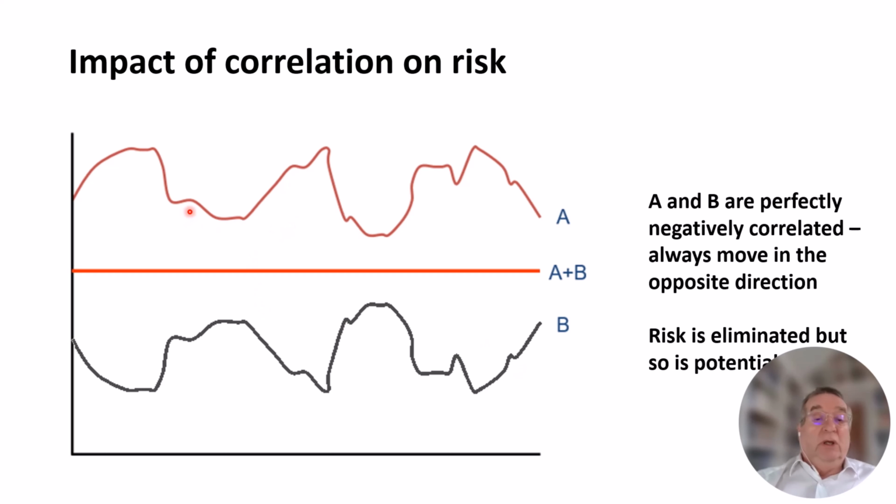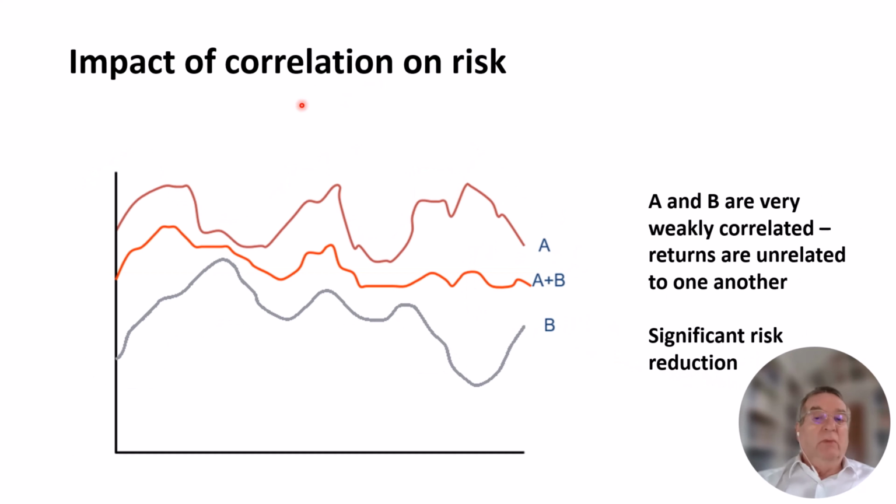If, on the other hand, we see that A moves along this pathway, B moves along this pathway, and we measure the correlation, we find that when A is moving up, B is always moving down, and vice versa. They would have a perfect negative correlation of -1 in this case. If we were to combine A and B in a portfolio, we would essentially eliminate all risk. Because if this is going up and this is going down, it doesn't matter what the overall market's doing, one is neutralizing the other. So we would remove all of the risk, but of course we would also remove any potential for a gain in the portfolio.